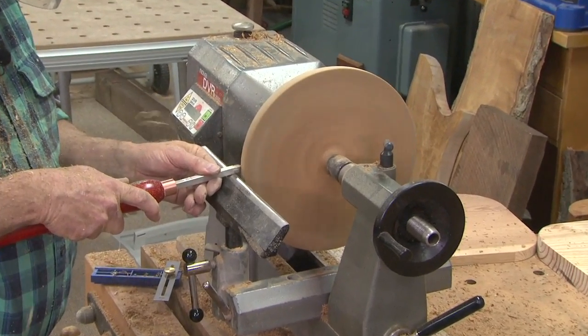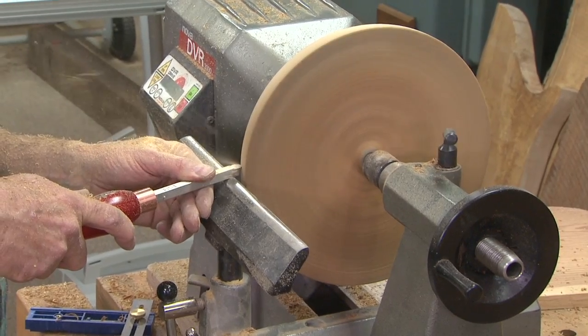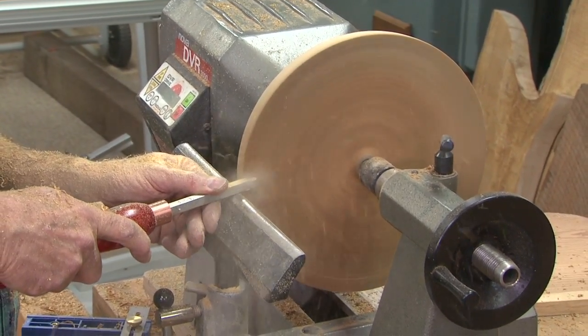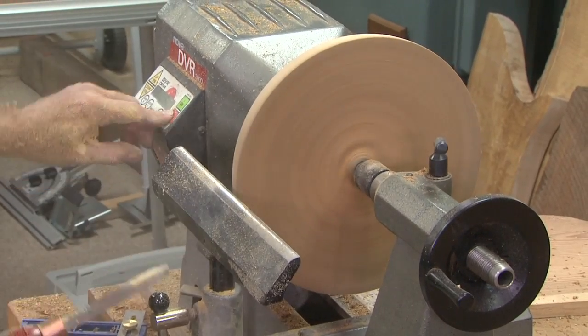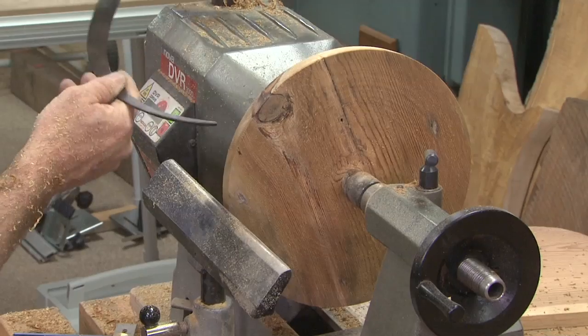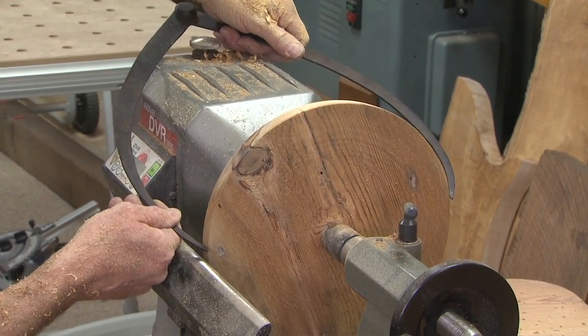I just go right in there, and I can go uphill, I can go downhill with this cutter. And just that little bit right there, I'm sure it took me to the finished diameter that I need. So let's check it out. That is perfect right there.